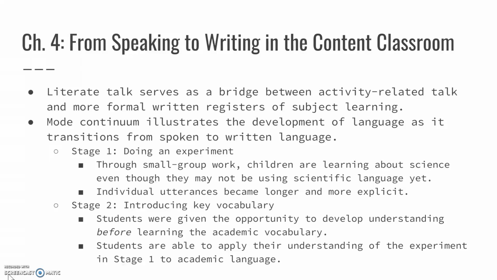Stage 2 is introducing key vocabulary. So in this stage, students were given the opportunity to develop understanding in stage 1 before learning the academic vocabulary in stage 2. And now students are able to apply their understanding of the experiment that they did in stage 1 to that specific academic language.